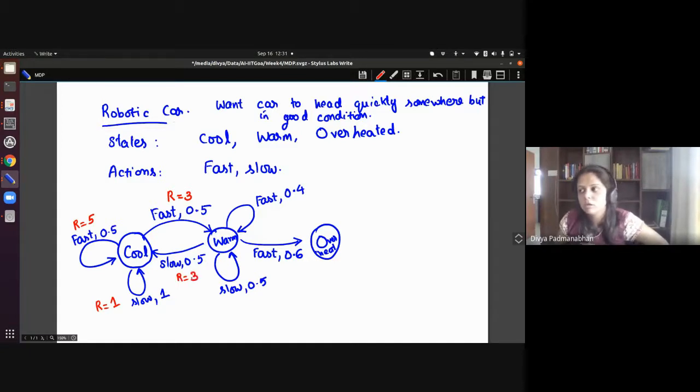If you go slow and remain in warm, it's not as good, since it's better to come to cool, so maybe the reward is 2. If you go fast and stay in warm, that is fine, so maybe a reward of 4. And if you go fast and end up in overheat, this is clearly bad, so maybe a reward of -10.